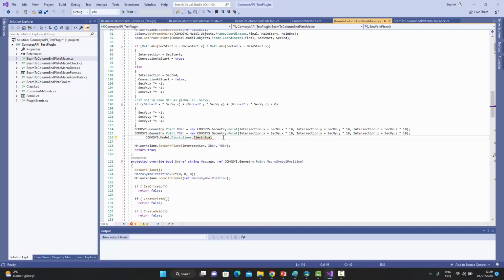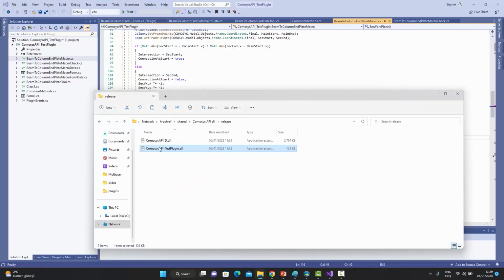So how easy is it? It's extremely easy. Once you're done with your program, once you're done with your coding, all you need to do is just compile it, and the .NET project will be compiled in the form of a DLL. So at the end of your project, you will get a DLL. Obviously, it can have a different name. It will have the name you give it.